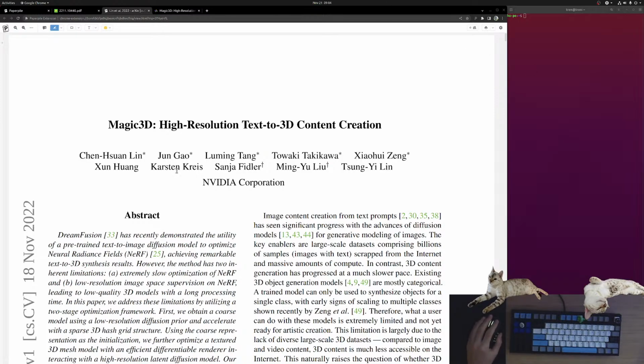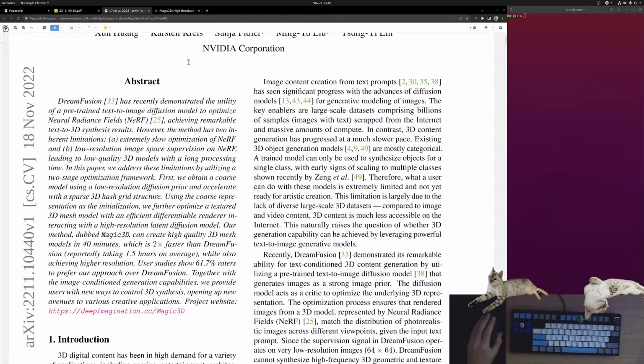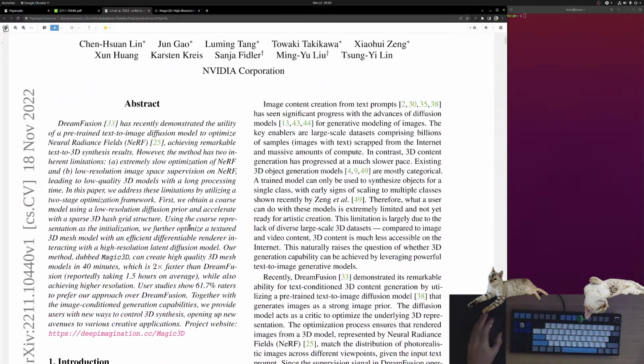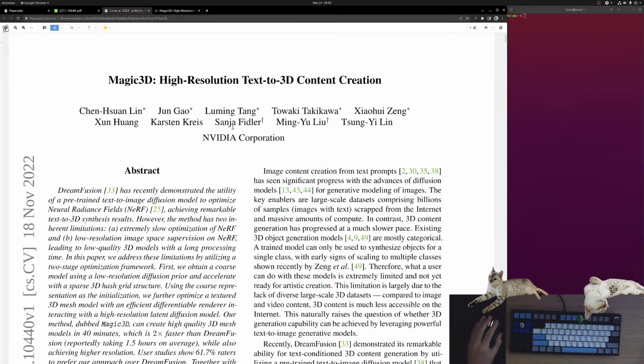All right, so again, we have a relatively large team here. These asterisks usually indicate that these people all did the same amount of work, right? So down here, equal contribution. So this is a 1, 2, 3, 4, 5-person project. Pretty significant. Usually, the more people, the more impressive, although that's not always true. 18th of November. So literally just less than a week ago.